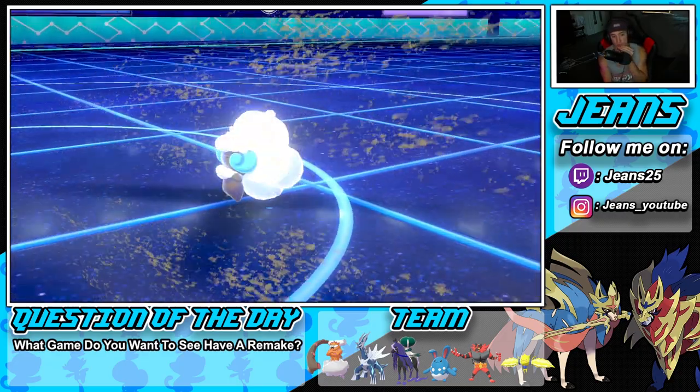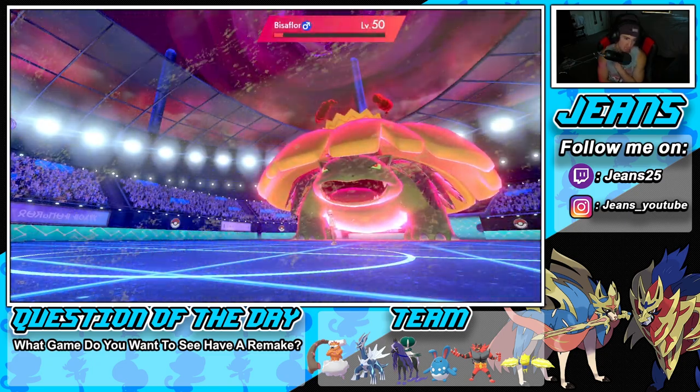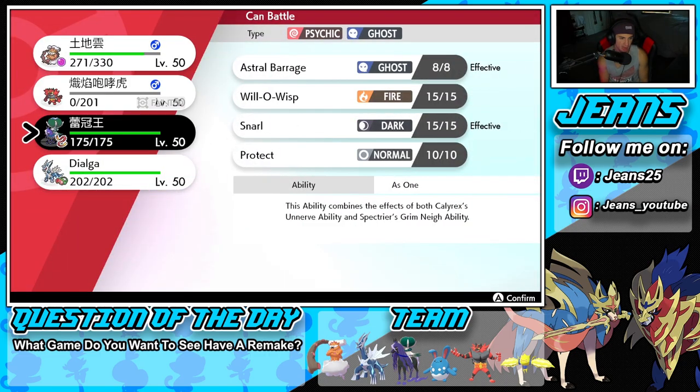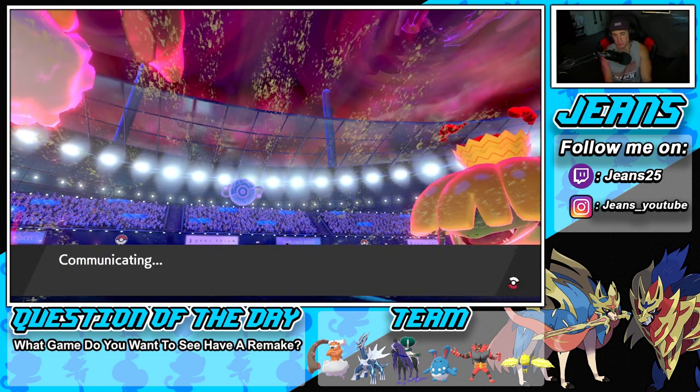But that happens. No more weather for him, which is good. And G-Max Vine Lash is going to be able to chip up on us, which is a little rough. We could have got off another turn and maybe got a stat boost, but it'd be like that. It's totally fine. We're going to bring in Shadow Rider Calyrex in his back end here just so we can outspeed pretty much most Pokemon and go from there. And then save Dialga for the back because Dialga could be really, really good late game.